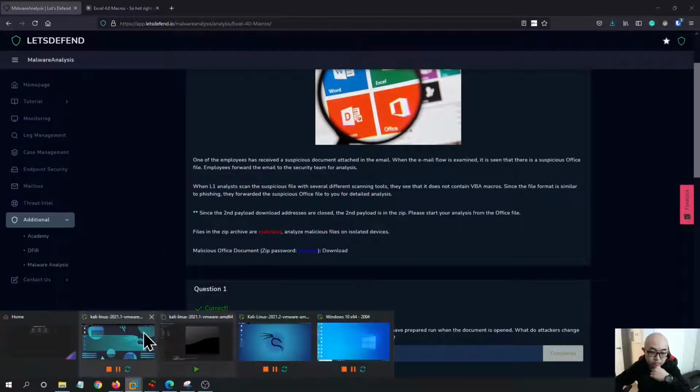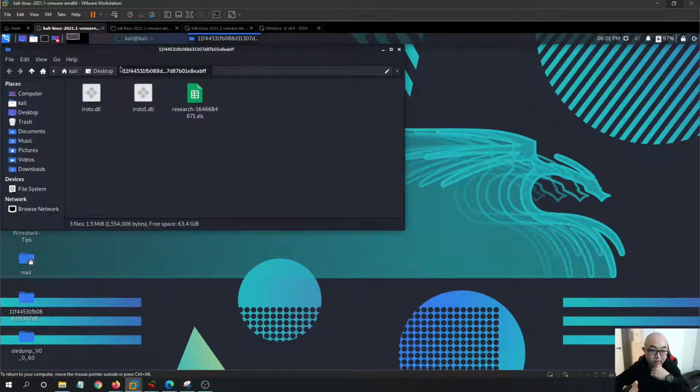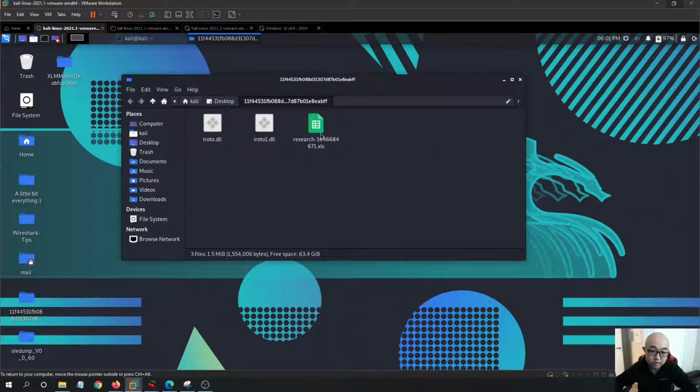I have already downloaded this malicious file over here. We have two DLL files with this malicious Excel-based macro file. For this question, what we are going to do essentially is deobfuscate the macro and extract the macros in the Excel file.